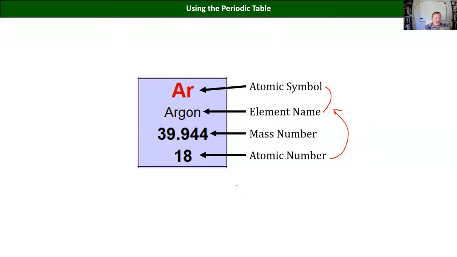The atomic number is the number of protons in the nucleus, right? And it's always a whole number. Those are the numbers that go up nice and even on the periodic table. Hydrogen is one, helium is two. As you go through the periodic table, the atomic number is what actually defines the individual elements. So an element is defined by the number of protons it has. If you change the number of protons, you change the element.